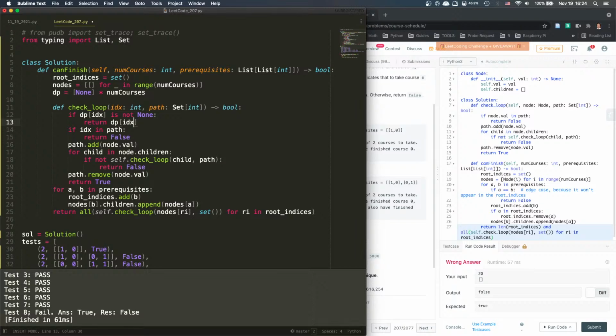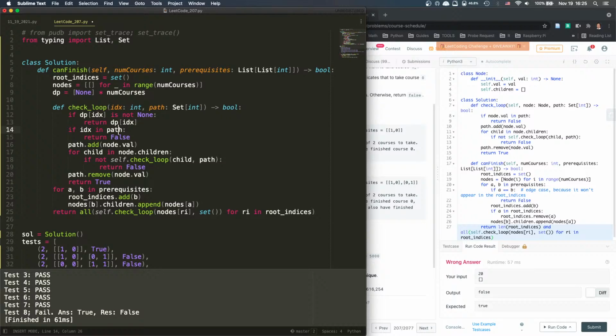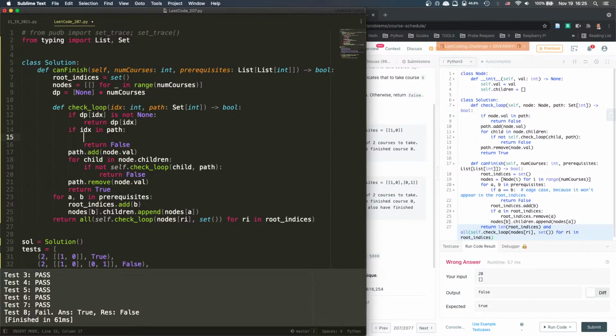Why do we return? We do want to return. Return can make it faster. So if it's not none, we're just going to return it. End of the story. Otherwise, we say if index is in path, then DP index equals false, return false.